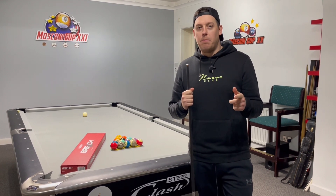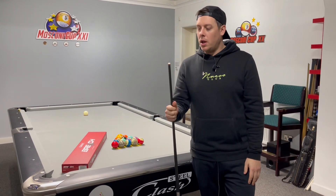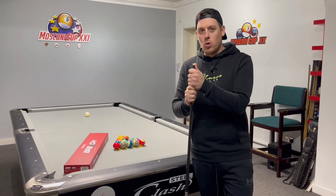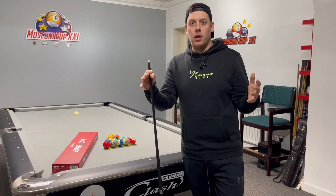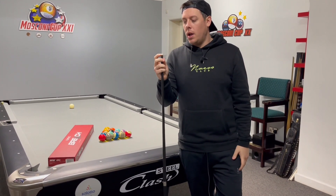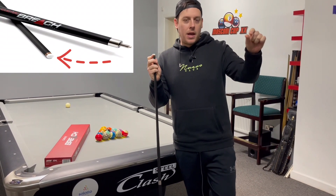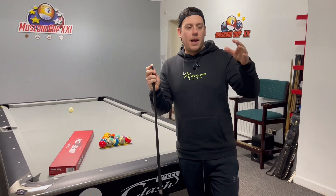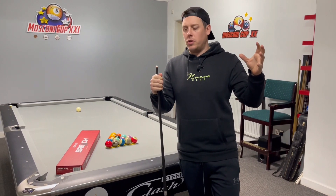The first three breaks at 10-ball, I actually parked the rock, so that was pretty good. A few things I want to point out about the Breach: the white tip — the Tarm 2.0 break tip — is a very, very good tip. It felt like I had loads of control on the cue ball. The cue ball wasn't moving all over. I came in cold breaking without a big practice session and got so much control straight away, which was very good. With it being white, when I was aiming up to the cue ball I could see the white tip — it almost highlighted that it was there. If it were darker I couldn't see it as well, so I think that was a great touch.